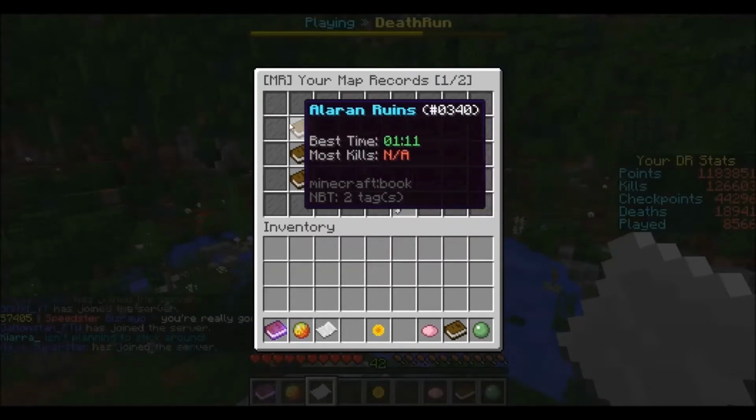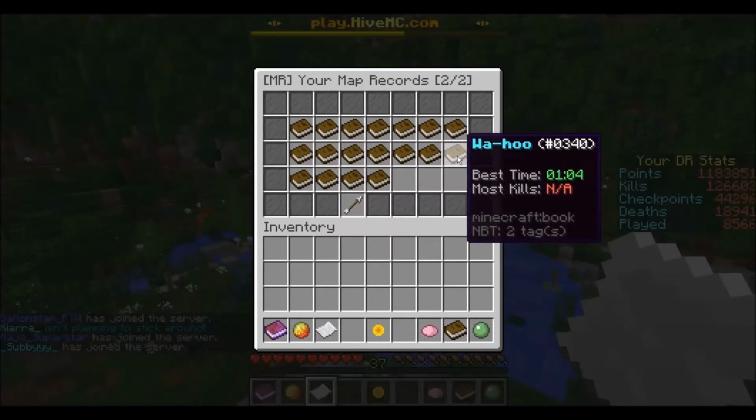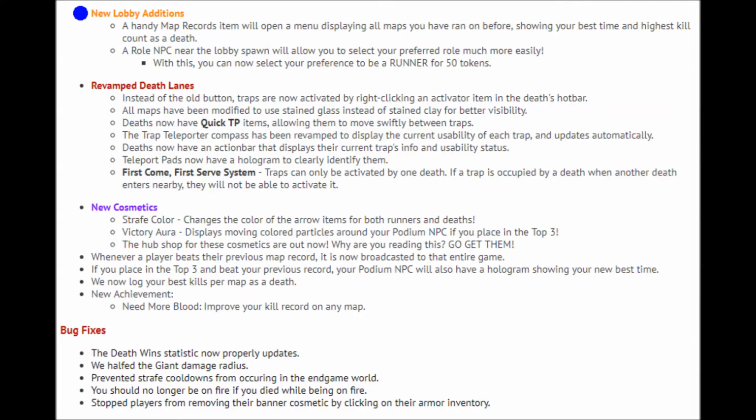There's a lot of people who are obsessed with speedruns, so having that information in front of them is very handy. Also, I hope that having a kill count personal best available motivates more players to actively try to be a good death. Another change in the lobby was to the role selector.